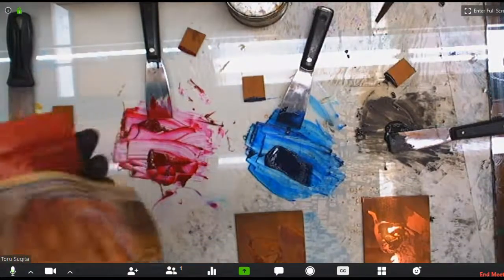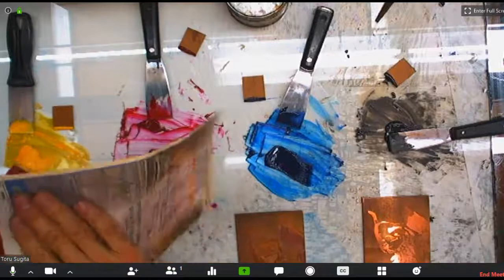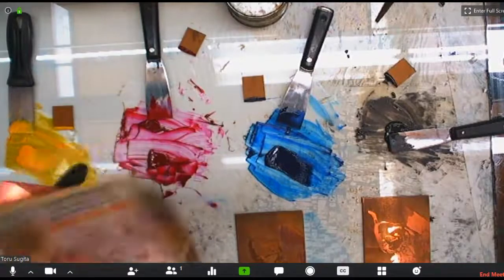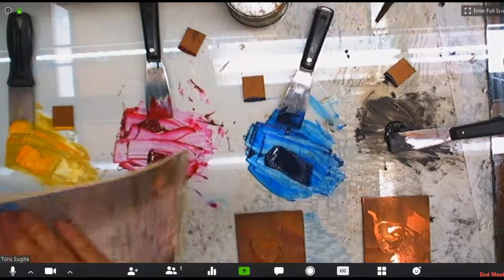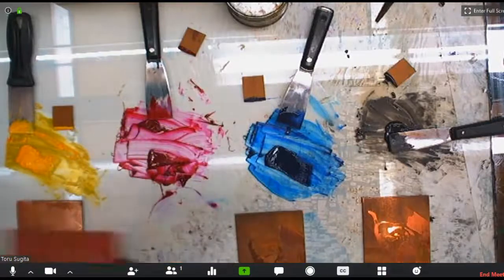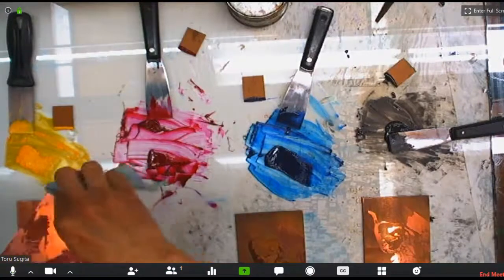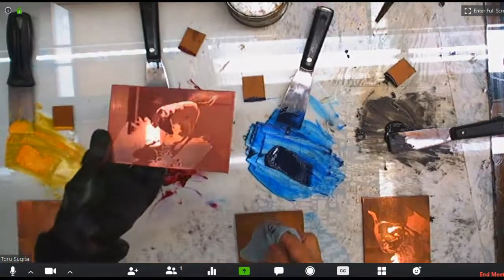Your newsprint also has to be a different sheet of newsprint for each plate. I'm gonna take that ink off from the edges too. So, magenta plate.